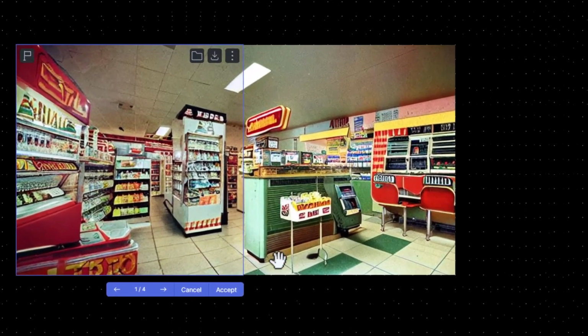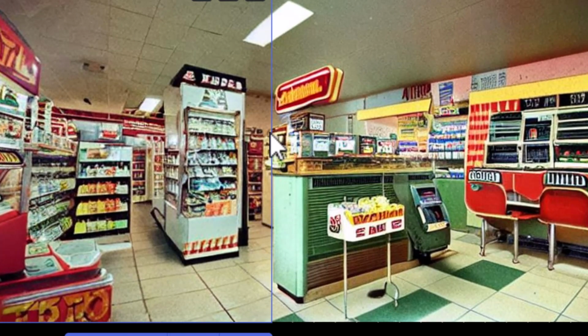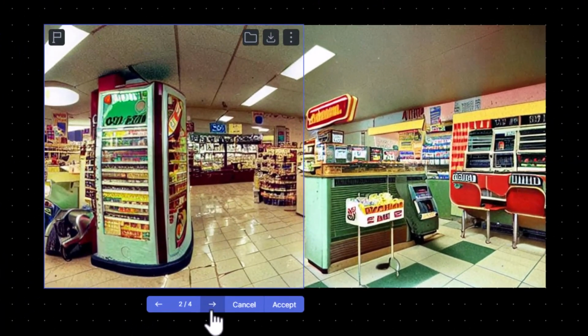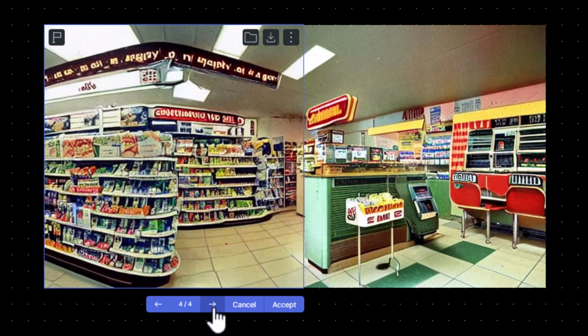And right here, you can see through this bezel, it actually makes sense. If you read it like a book, it makes sense that this will transition into what seems like a fridge. And you see these floor panels, they line up too, like this line over here. So let's check out the other variations. Yup, this matches up, and the floor panels match up too. So yeah, you can expand your image too if you want.